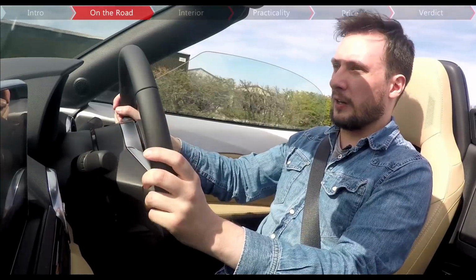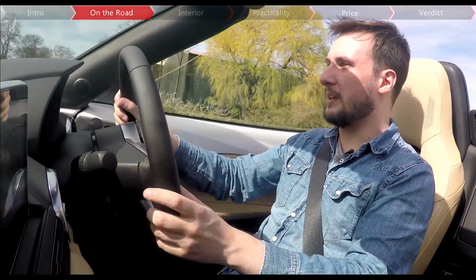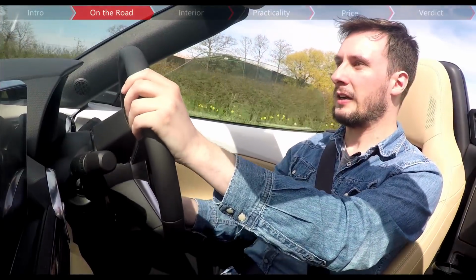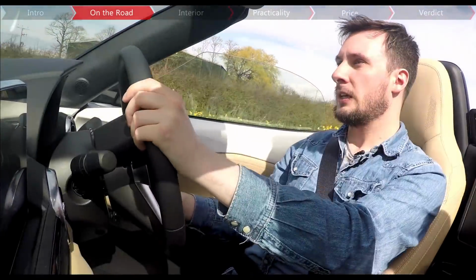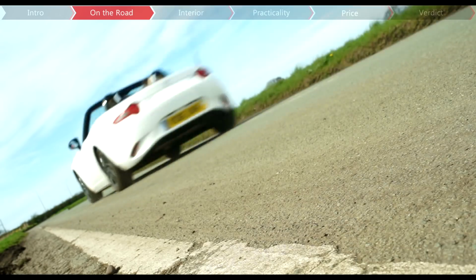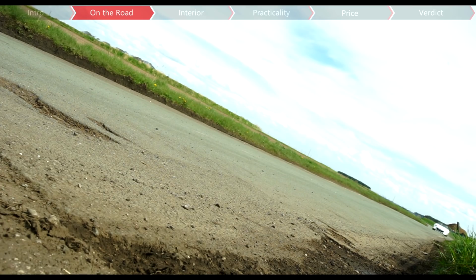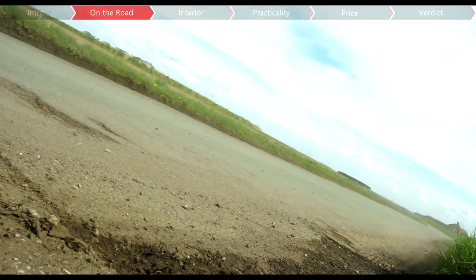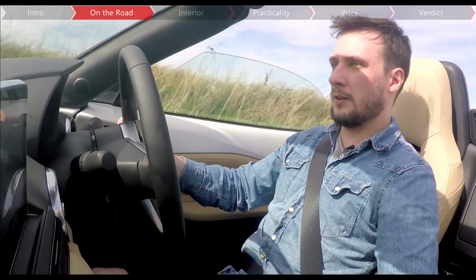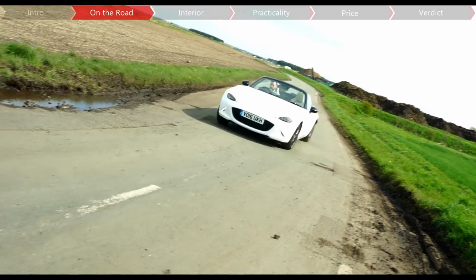If I am being critical, however, its constant sense of urgency means that you will find yourself rolling up and down the gears even when doing around 30 miles an hour, which can get a bit tiring. That said, the MX-5 is the definitive weekend car and it's not really ideal as a daily driver. There's no turbo technology here, so instead you just get this fantastically sonorous engine sound and linear power delivery. Heel toe on the downshifts and revel in the woofle coming out of the exhaust.